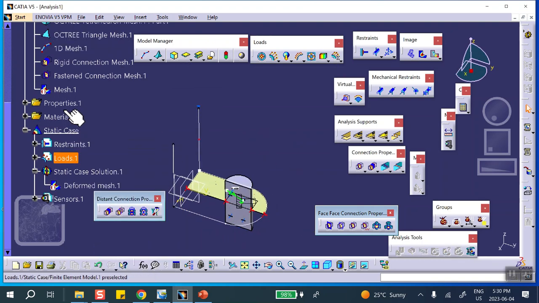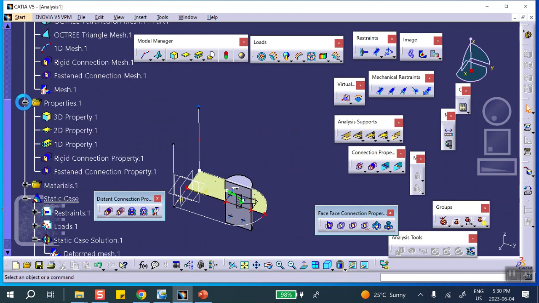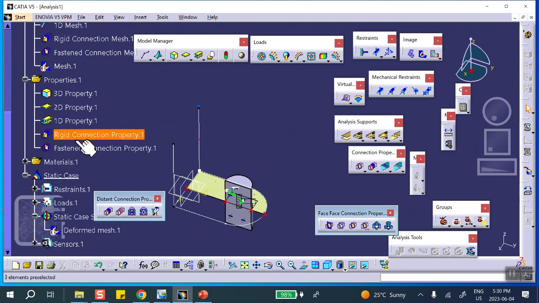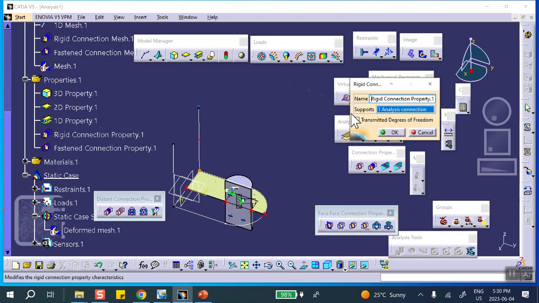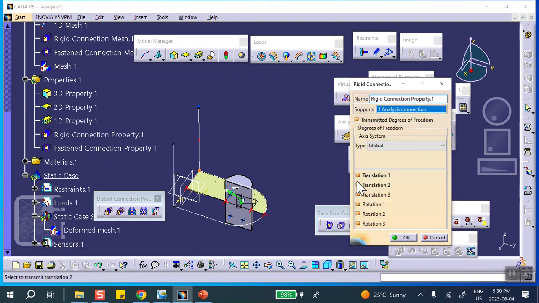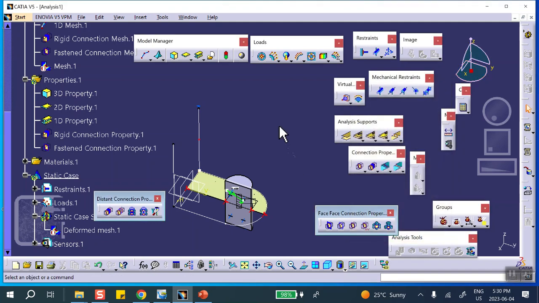Now, go to properties, double click on that rigid connection, select transmitted degrees of freedom. Do not include rotations. I will show you that you will have to come back and take rotation about Z included. I will show you, okay?